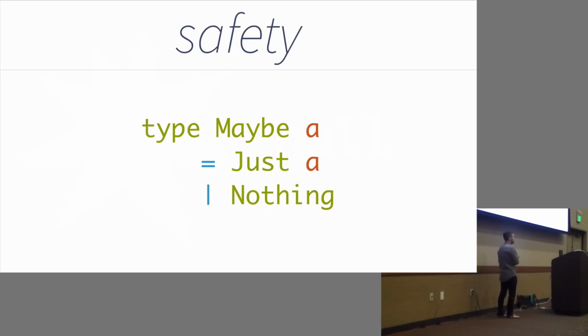Well, we can do that with a special union type that Elm defines for us called Maybe. And this is its literal definition in Elm source code. So you can look at it as maybe I have this or maybe I don't. So the values it takes on is either I just have this thing, just have a user, just have a dog, or I have nothing.